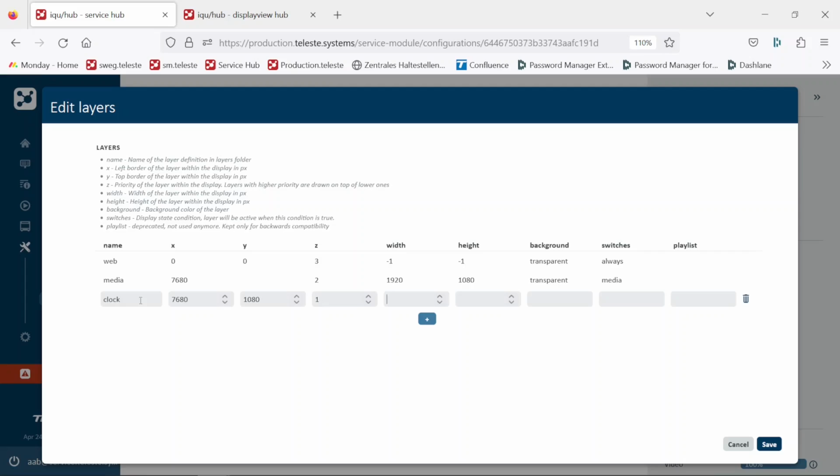Type in 1 here, type in the same width and the same height, make the background transparent, and we'll give it the switch always.